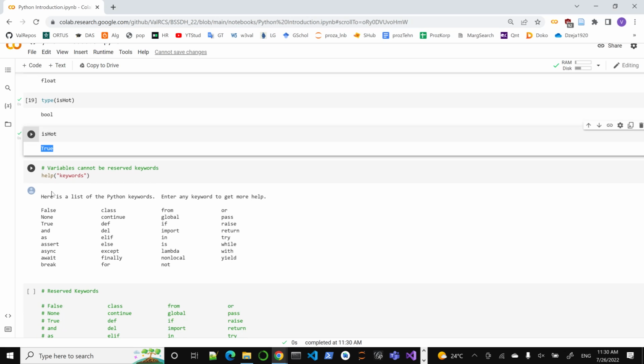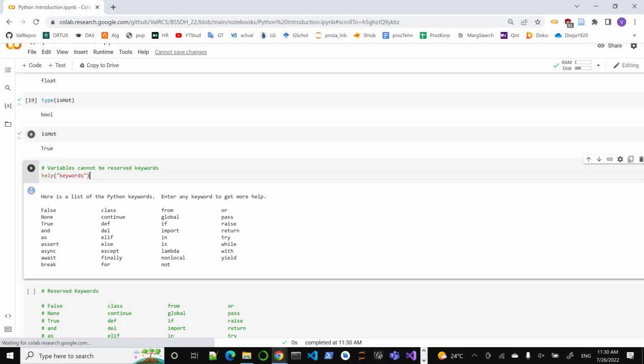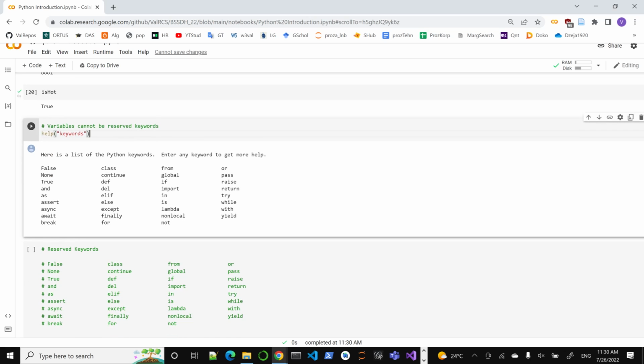Now there are some names that you may not use as names for variables. Variable names cannot be reserved words, reserved keywords. And you can ask Python to tell you what these keywords are, the list of reserved names. They are reserved, so you don't use them, but you can use any other names you can think of.